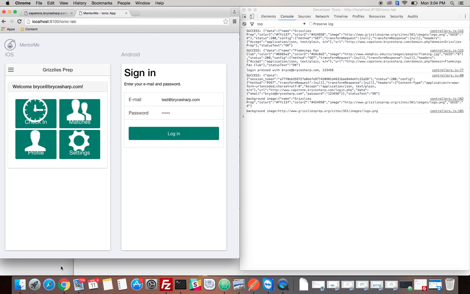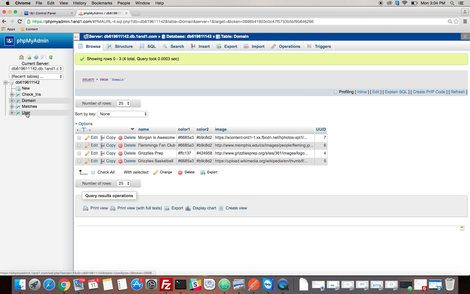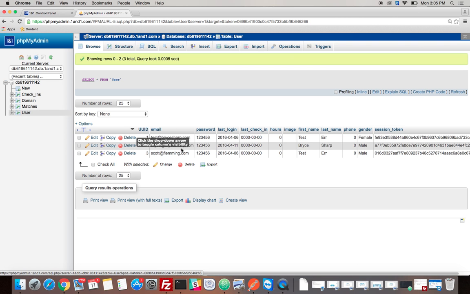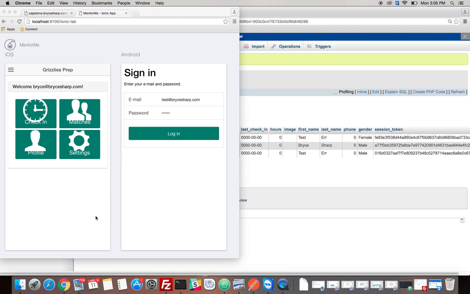So when we come here to the database, if we go into the user, now we can see A77F0E, which is exactly as we would expect it to be from the Mentor.me Ionic app console log.